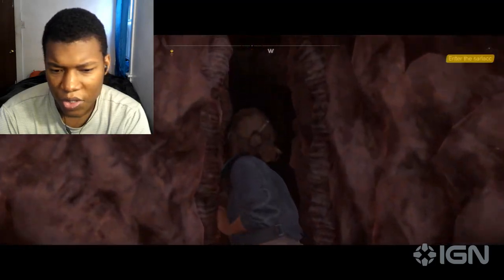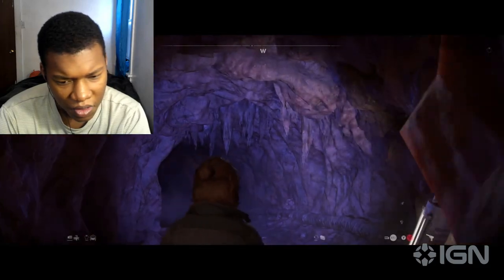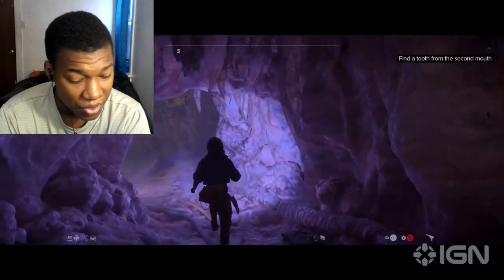Oh no, bro, we gotta go to, like, the ancient ruins of Egypt to get a tooth. Leathery. Find a tooth from the second mouth. This thing has two mouths? That's crazy.